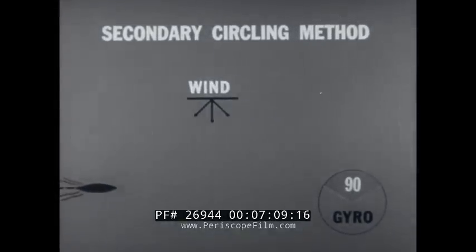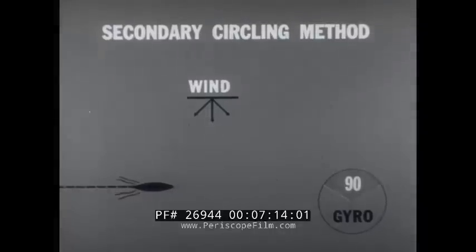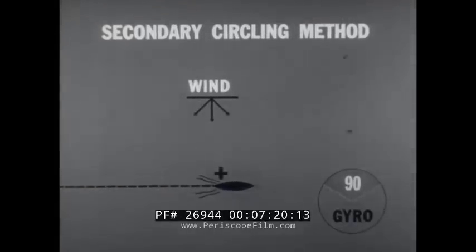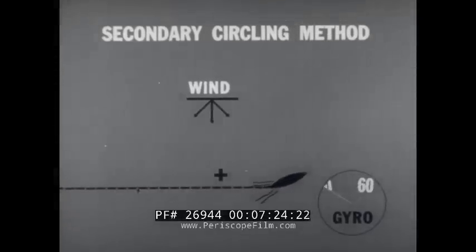The secondary circling method is best suited for conditions of reduced visibility when it is desirable to bring the boat back to her original track. Man overboard, port side. All stop, left full rudder. All ahead full.